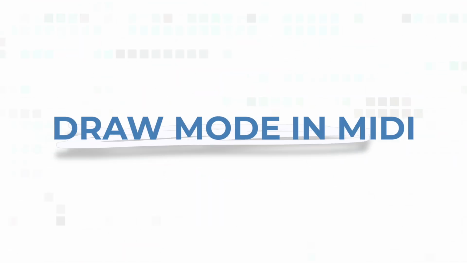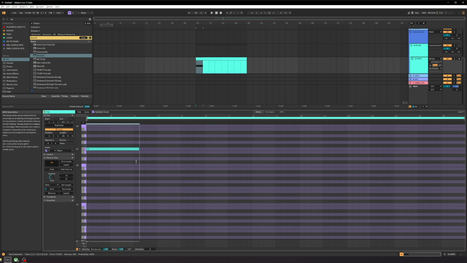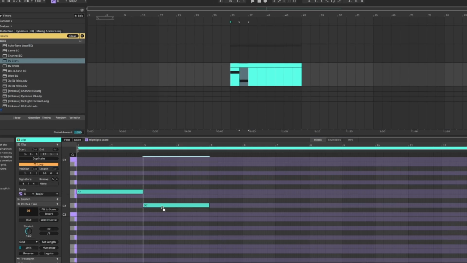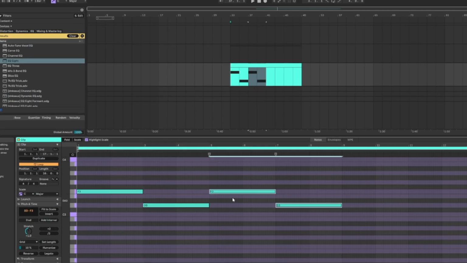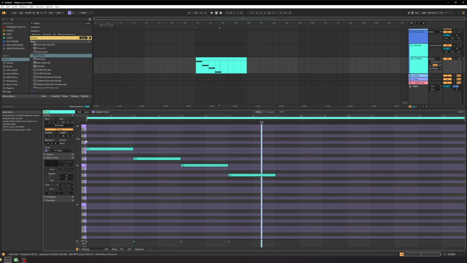Next up is something that I use all the time, and that is the B key when you're working in the piano roll and MIDI clips. There are quite a few different options for how you can get MIDI notes into a piano roll. You can either play them in, you can also double click and draw them in as well. I just hit Control D there to copy the note, and you can kind of copy these around. But it can be a bit tedious and cumbersome if you are working with a lot of notes and double clicking these all the time.